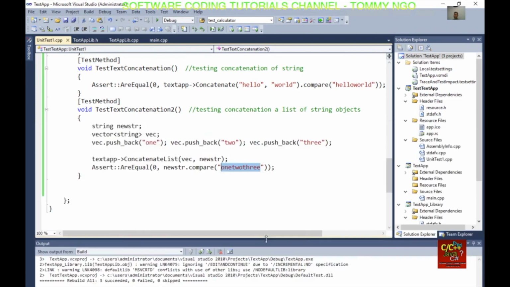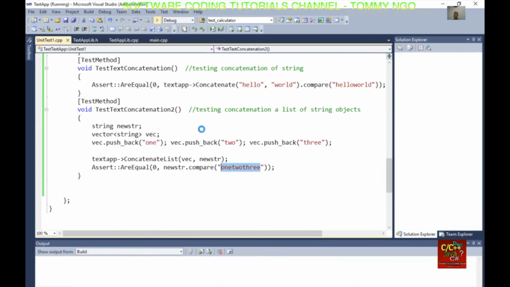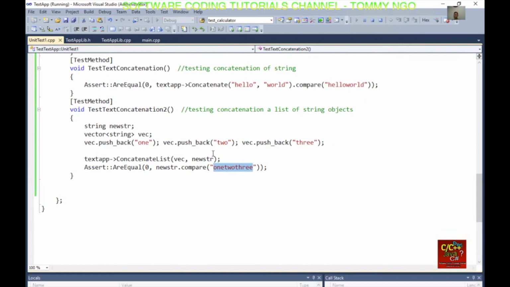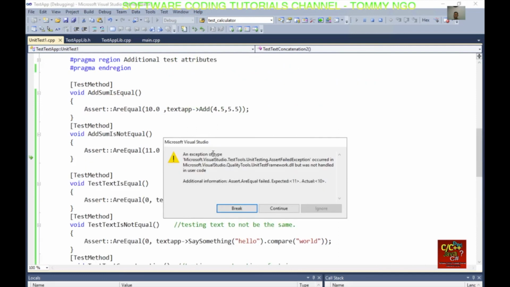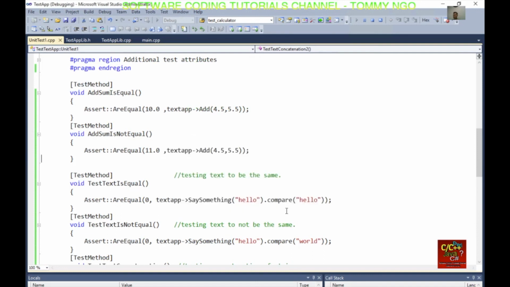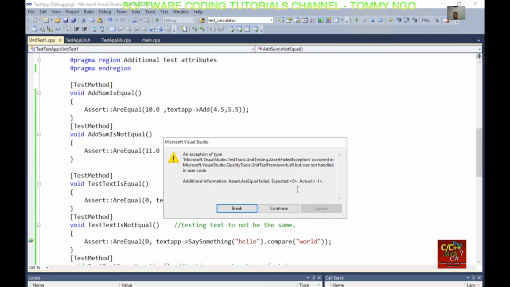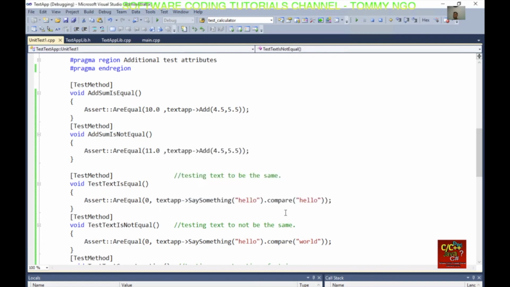And we'll go ahead and just click on Start Debugging. And we have an exception, the same one we expected from before. 11 and 10 are not the same. Let's continue. And here we have 0 and -1, they're not the same. Continue.